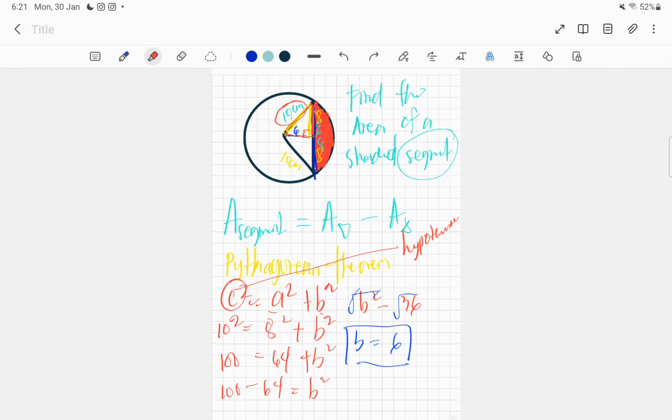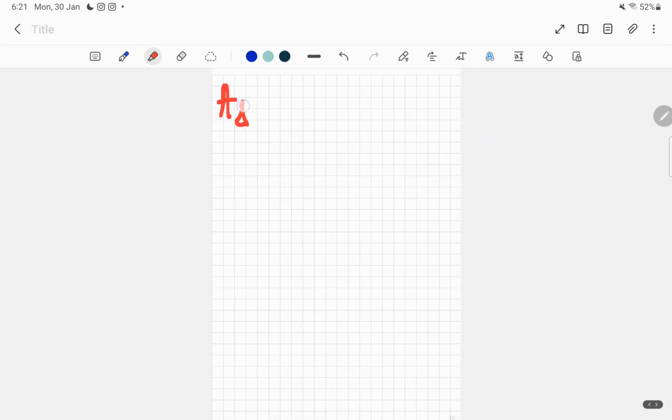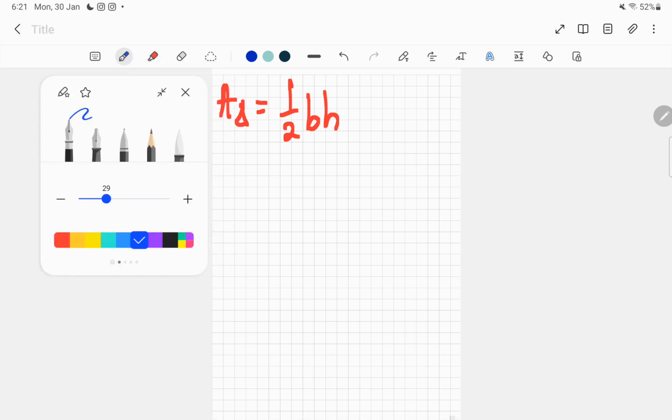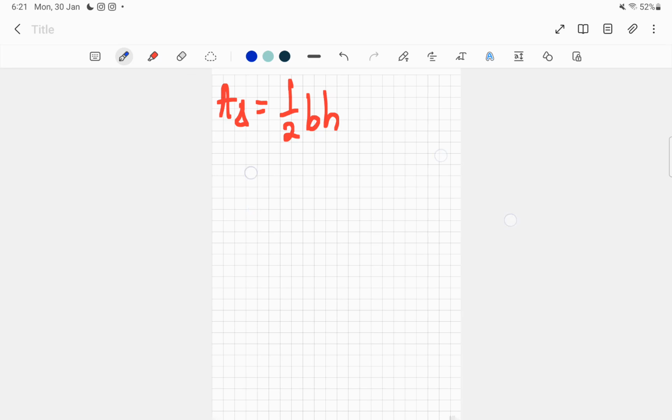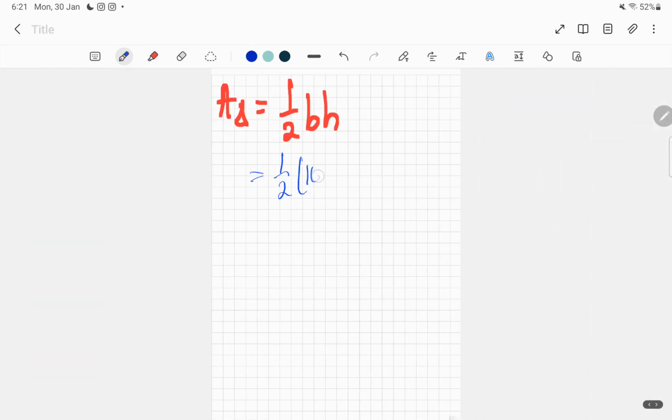Okay. Next, pwede na natin ngayon masolve yung area ni triangle. Area of a triangle is equal to 1/2 times base times height. Wherein yung given natin na base is, ano yun nandun? Again, pinag-uusapan na natin dito is yung buong area ni triangle. So, ito na yung kukunin natin, yung base natin dito, which is 16.